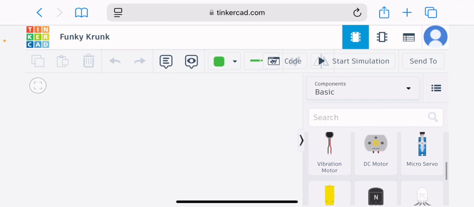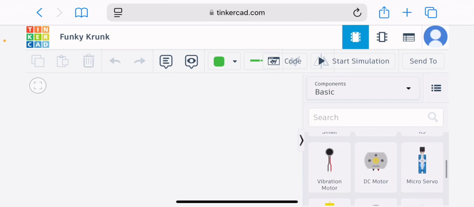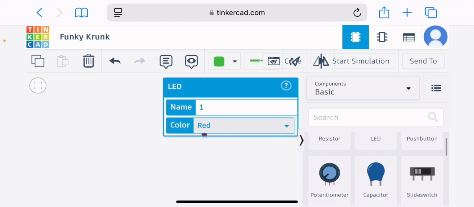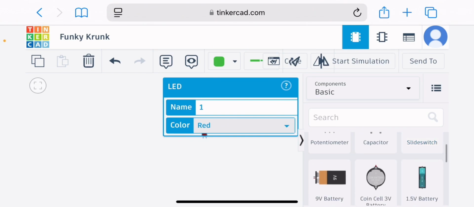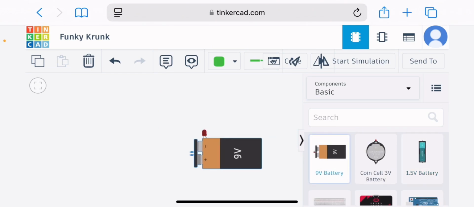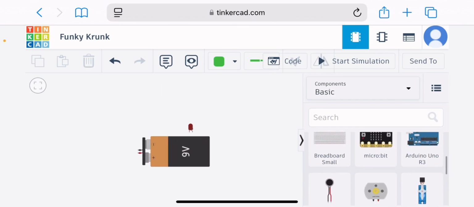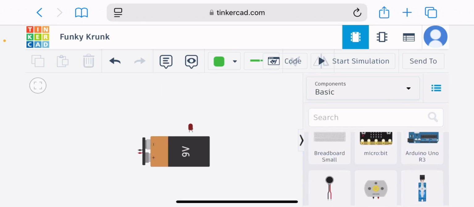You just select whatever component you want to use. So let's try an LED, and you can name it, you can add a color, then you can select battery 2. So you can create a circuit using this, and you can teach your students how to create a circuit.